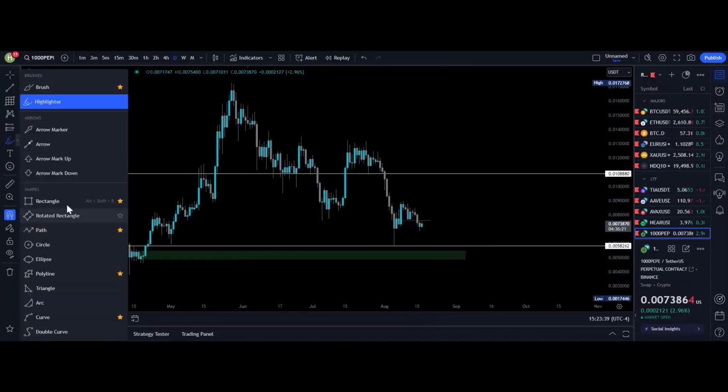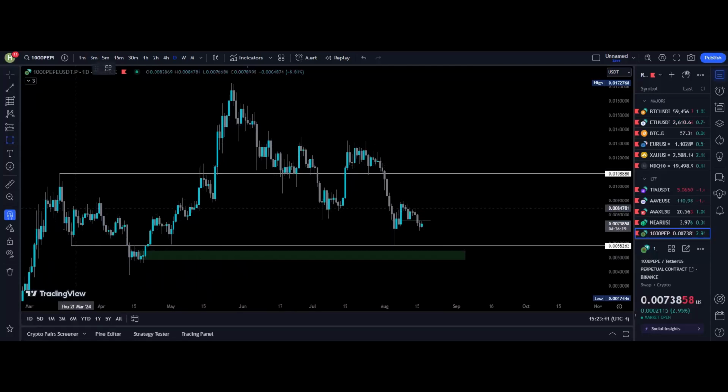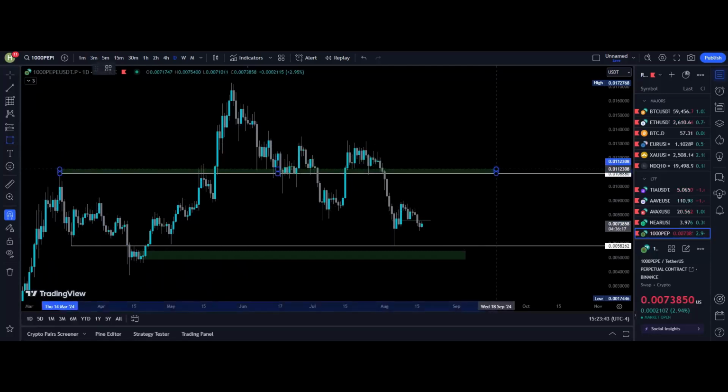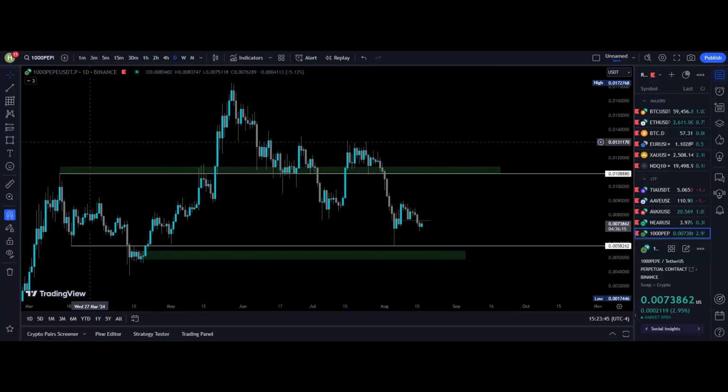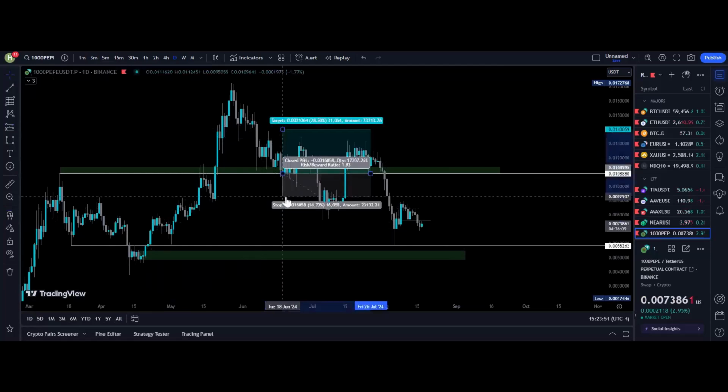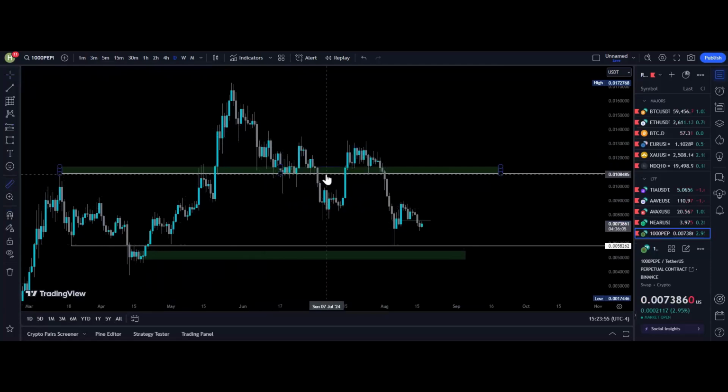Now, even if you thought that we had an SR level, everyone's analysis is different. Now, if you really thought this is an SR level, it was right, it was. Now, if you bought spot here, what would your invalidation be? A candle closure below the SR level. Where did it happen? Right here.